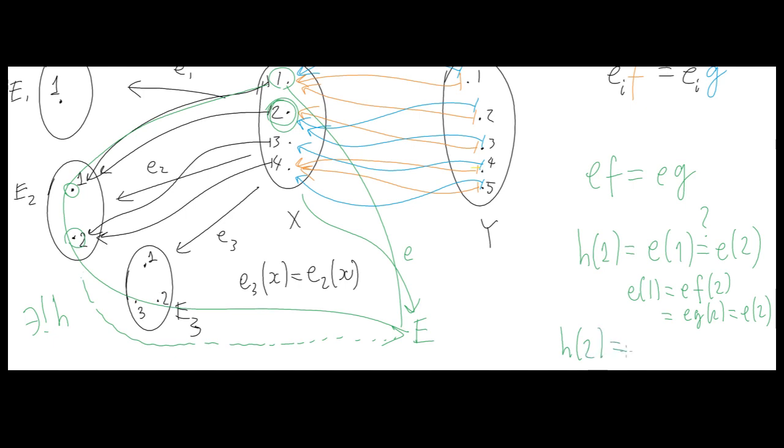for similar reasons, it would probably have to be the same as E of 3, right? Because 3 needs to go there, and then 2 needs to go, wherever it goes, it needs to go the same place where E takes it. So it has to be the same as E of 3, and that probably has to be equal to E of 4. And indeed it's equal because of 4 here, which by F maps to 1 and by G maps to the other.